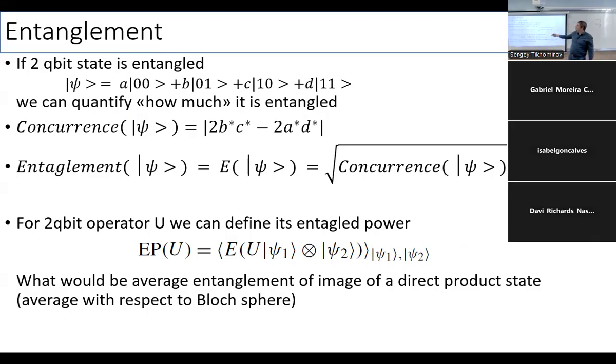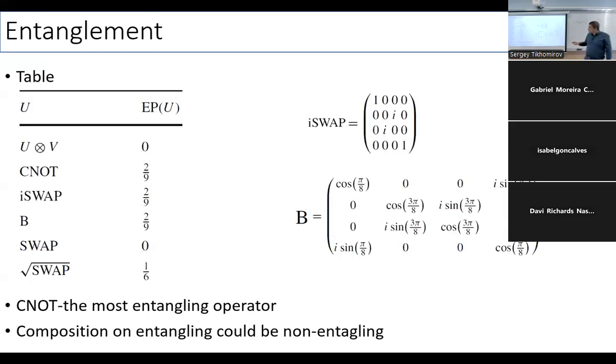I think this might be the reason why people put 2 here, because the largest is 1/2 here, 1/2 here, and here 1 over square root of 2, 1 over square root of 2, and this will give you an entanglement value of 1. But the actual average is the greatest value 2/9. This is not a trivial statement; you have to integrate over a sphere and look.